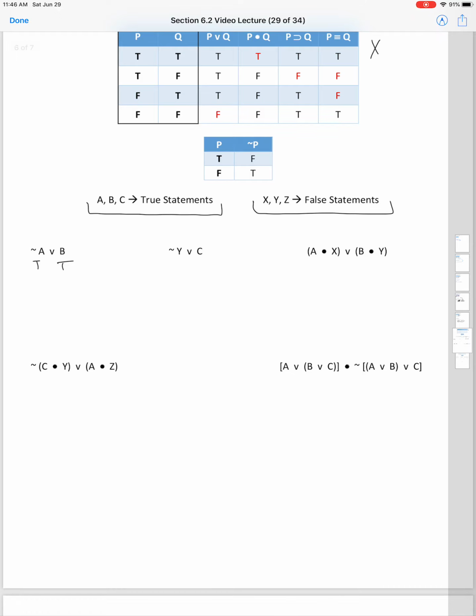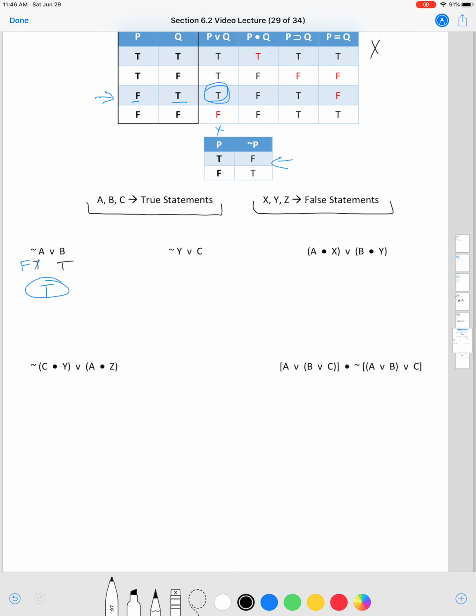Now we have to start playing around with this a little bit. So A is true, so not A is false, because right here, so A is going to be true, so not A would be false. Just look at the chart. Now we're going to look up here, so we have false or true. So we know that we're looking at this column right here. That's our wedge column. And we know we have FT, so right here. So we have F right here, we have T right here. Here's our wedge. That's the one we're looking at. So we have false or true, and that will give us a true. That's the answer right there.